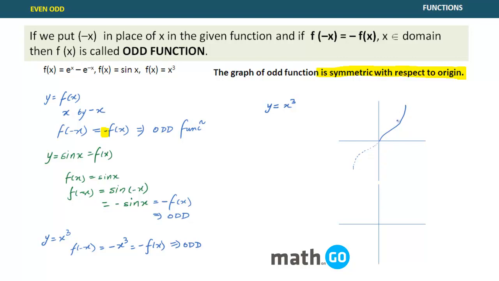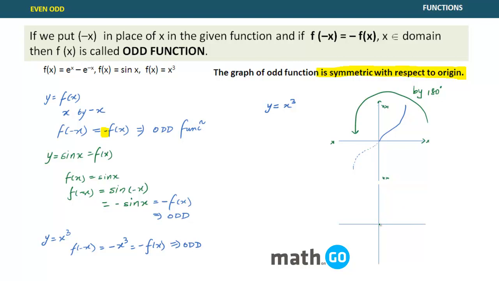So what do you mean by symmetric about origin? You can understand it this way: I have rotated this graph. So this was your quadrant, so shift this quadrant completely by 180 degrees. Symmetrical about origin means that you have to shift the graph completely from this particular side. So this point becomes this point and this point becomes this point. If you turn over the graph, this is what you will see. That is why we say this is symmetrical about origin.